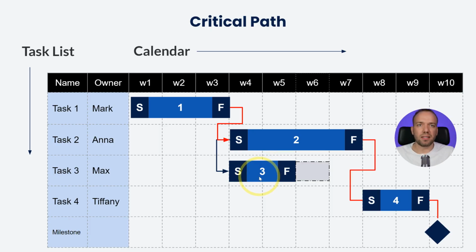So what are the practical implications of understanding the concept of critical path? First of all, you need to know what it means. Then you need to be able to determine that. You can do that mentally, but on a complex project, you will need a tool. And Smartsheet can calculate critical path. It's not the smoothest feature, but it still has critical path analysis.